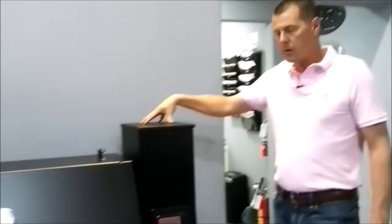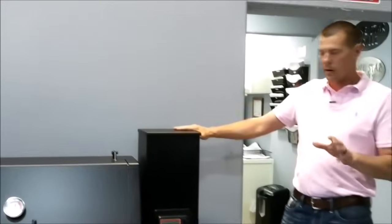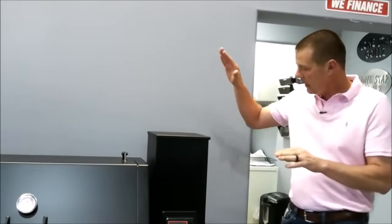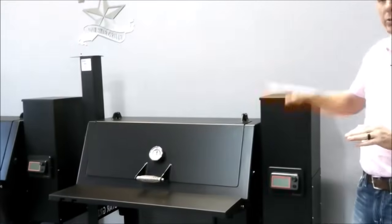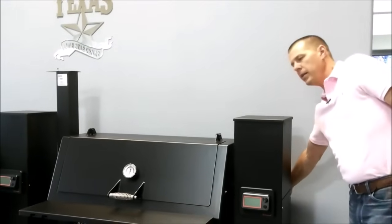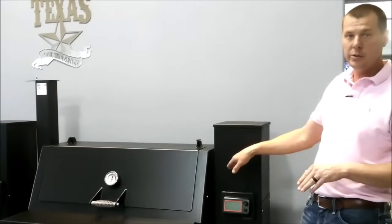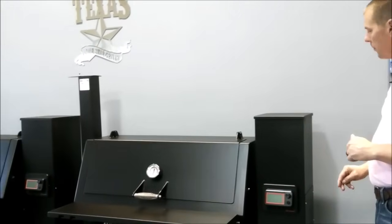Again, 40-pound hopper, so this will hold 40 pounds of pellets. We also have a pellet dump feature on our hopper. Around the back side, we have a pellet dump that allows us to completely drain all the pellets out of the hopper. So say you want to cook with oak today, and during the middle of the cook, possibly, or on your next cook, you want to swap out to a different flavor, no problem. Put a bucket on the back, open up the slide gate, and all the pellets will dump out. Also, that's been designed so that you won't have rainwater entering into your pellet hopper like some of the other designs have. So that's been addressed here as well.